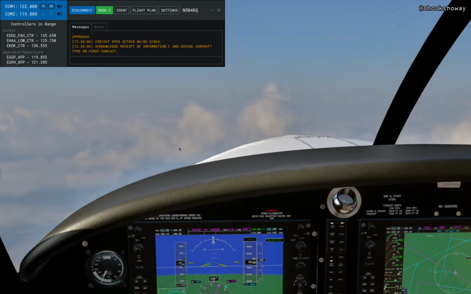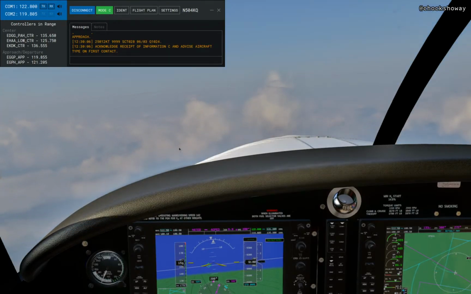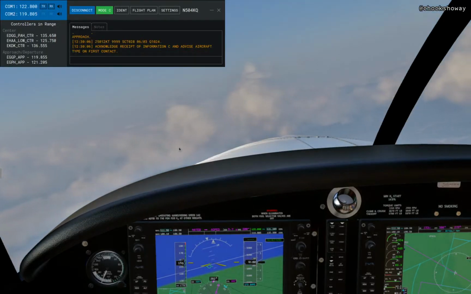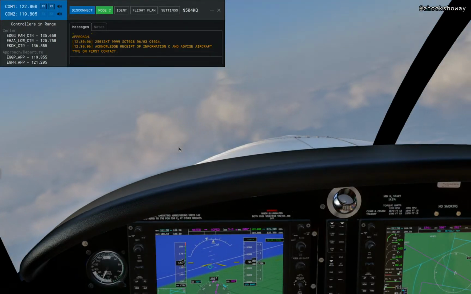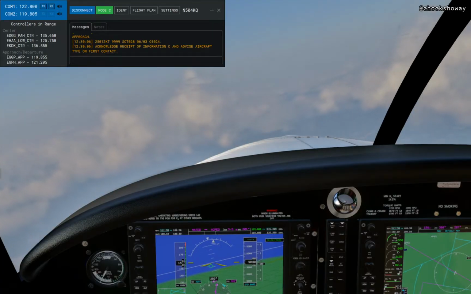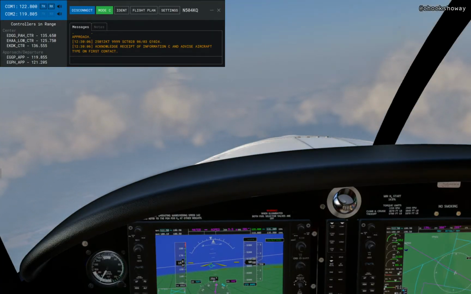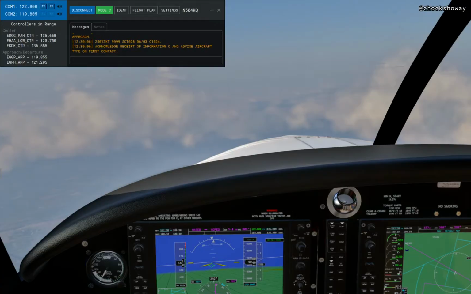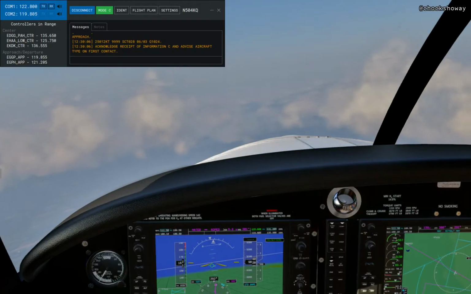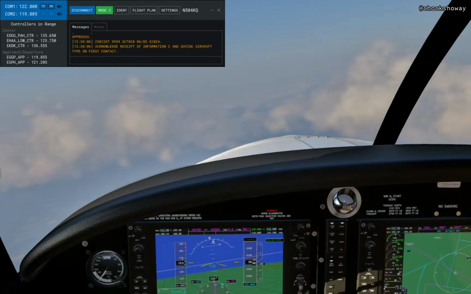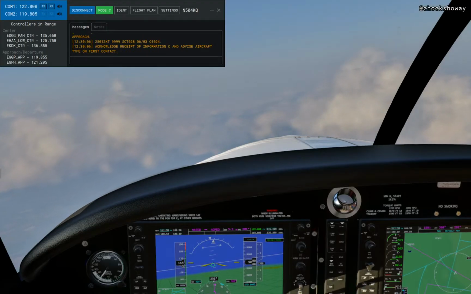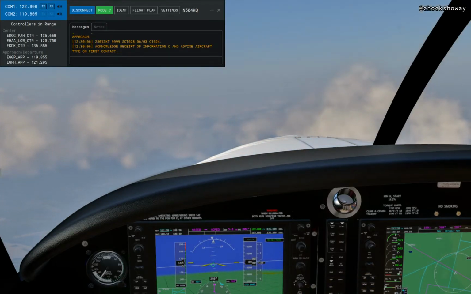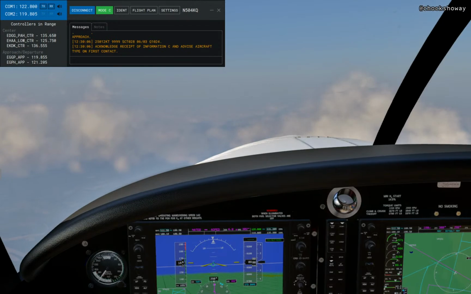I like to be able to see the ground. Lined back up again on our track. There we go.